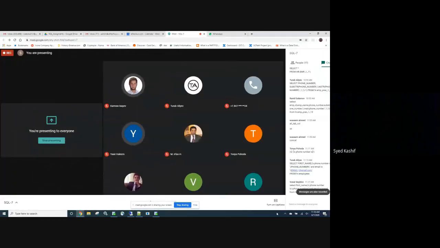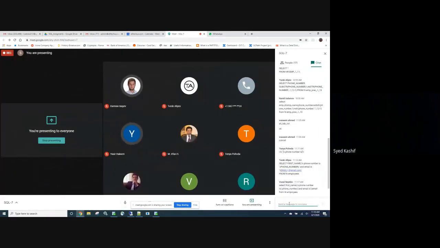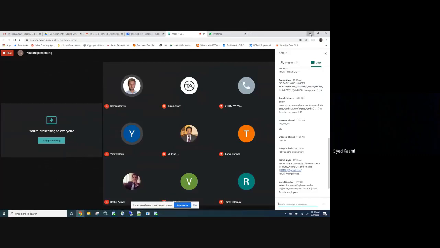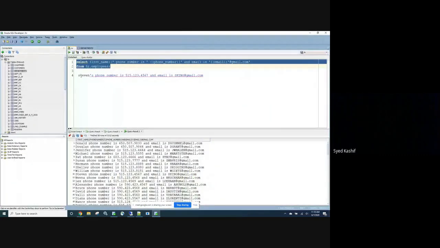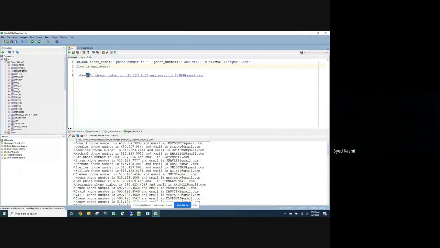Please execute this. So much confusion. Simple. Start with this thing. Where will you get Stephen from? You will get it from the first name. And then this is not there in the table, right? So you will type this out, right? And then phone number is there in the table here. And email is not there in the table. It's a fixed string. So you will put it in pipe, single quote, single quote.